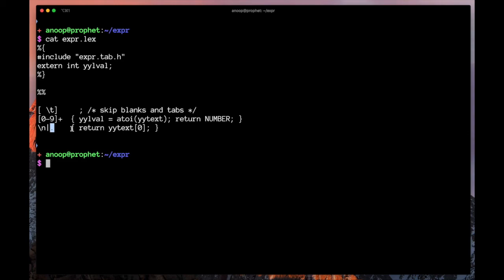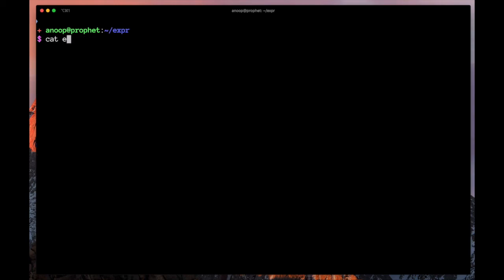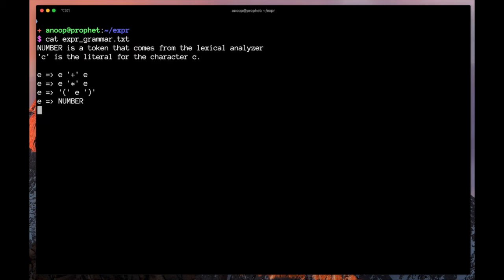Okay, now that I have these, if I look at expression.grammar.text, this is my specification. And I'm going to run my compiler for the expression language. You can see that an expression can be a valid number. Any number can be a valid expression. So I can write 2 and it returns me back the evaluation of that, which is the number 2. So not earth-shaking so far.